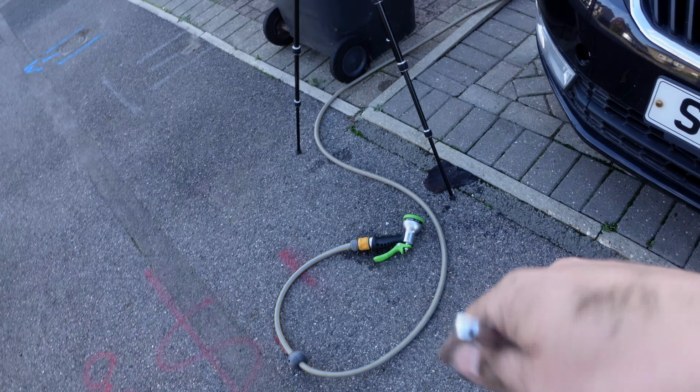But I'm now gonna stop today. I'm gonna let this dry overnight, and then the next time you see me, we'll be putting it on the car along with the rest of the pieces.